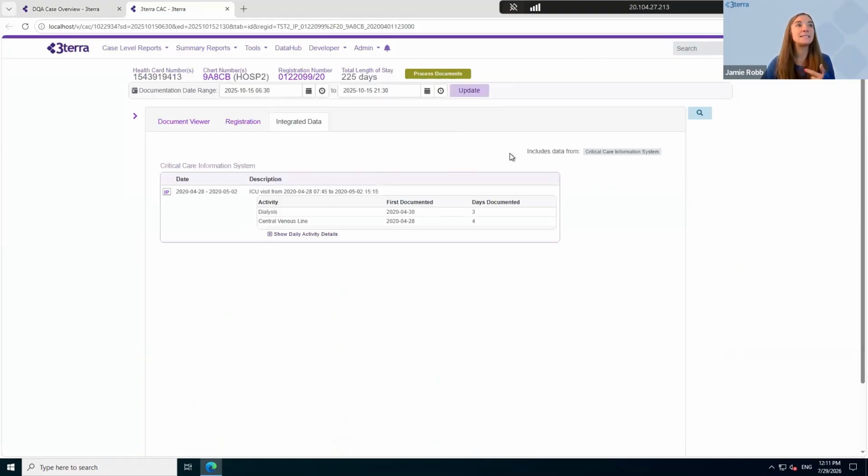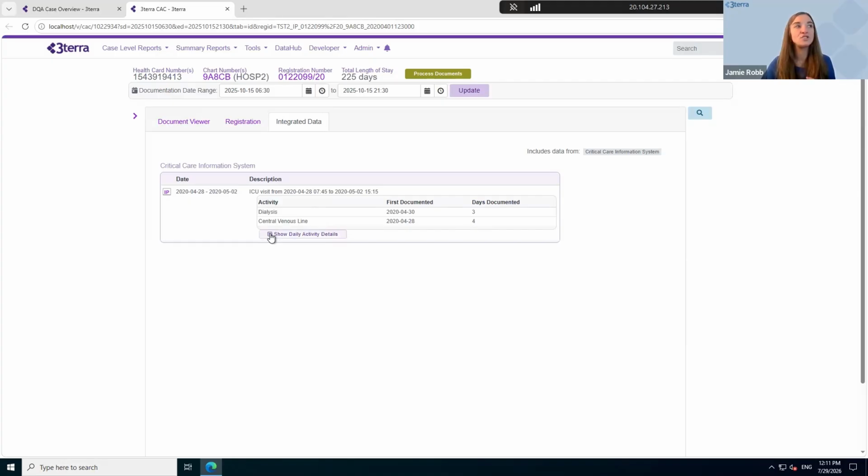And here I can see any of the data that's attached to this visit, whether or not there's a data quality check. Under CCIS, we're seeing that the patient was in the ICU from April 28th to May the 2nd. At a high level, it's showing us 3 days documented for dialysis, 4 for CV line, but we're looking for this invasive vent.